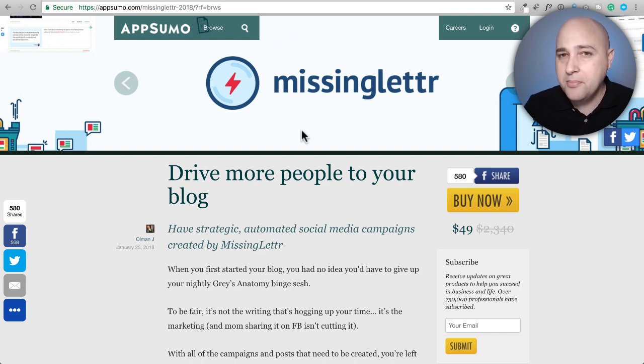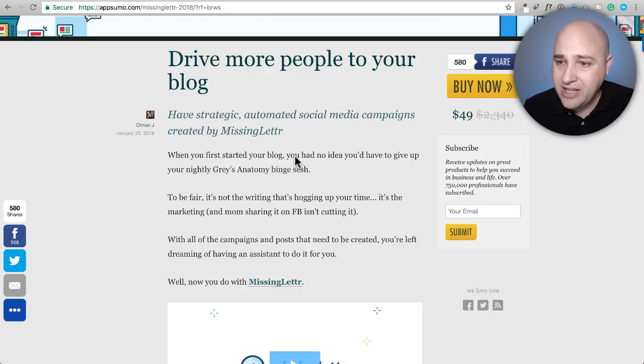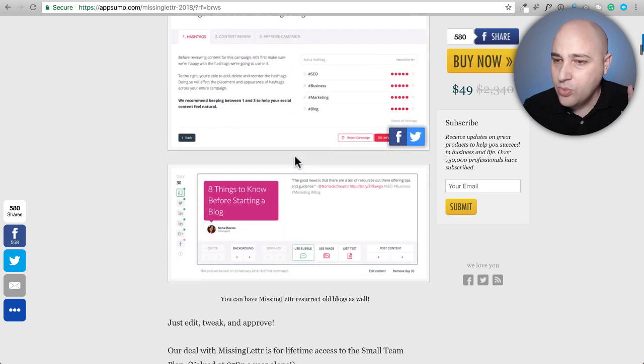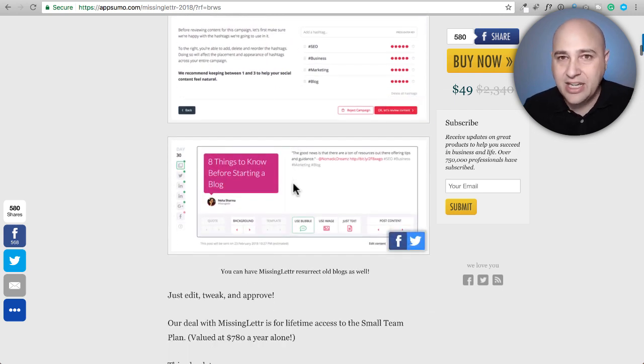Now, one of its main features is when it's scanning the text. Let me see if I can get an example here. When it's scanning the text, it will take maybe a profound sentence, or a sentence it thinks is profound. It'll take that and it will automatically create these images that will go, say, on Twitter or Facebook or wherever it's automatically publishing it. And it makes these really nice looking quote images. And here's an example right here.